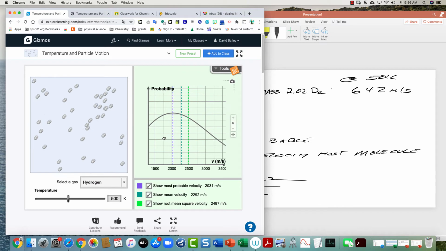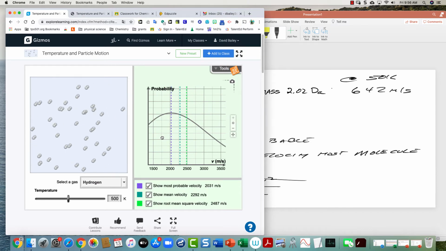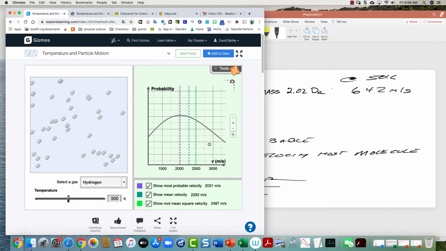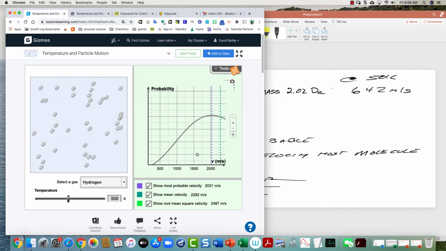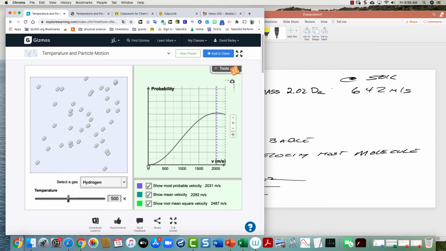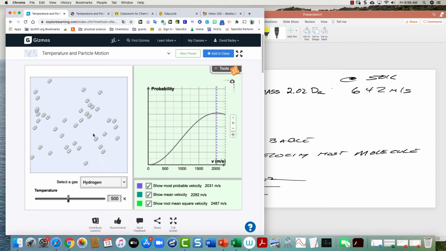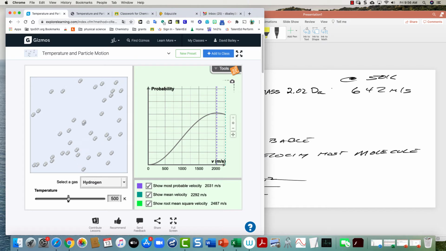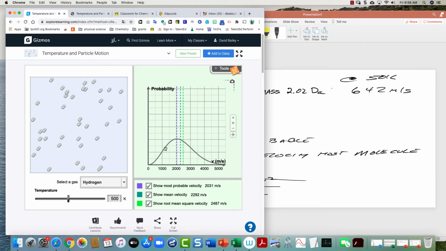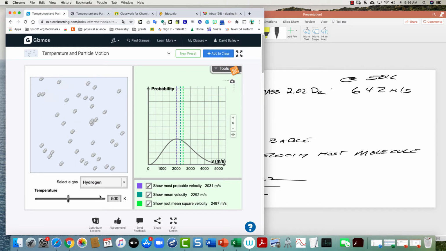Most of the curve, half the curve is, we got more faster speeds to the right than we do to the left. As you see, we may have a few zeros. You notice over here it's going faster. So let me get this back. We have now our three speeds at 500.